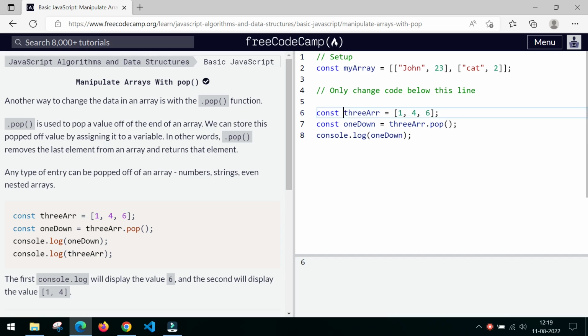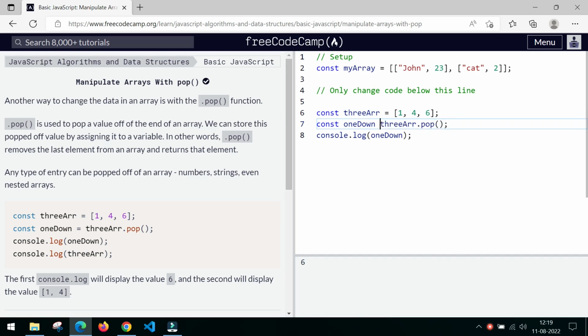So you have a variable and you have stored 3 values in an array, 1, 4, 6. And what you are doing here is, on that variable you have given the pop method, 3arr dot pop. You have done like that.